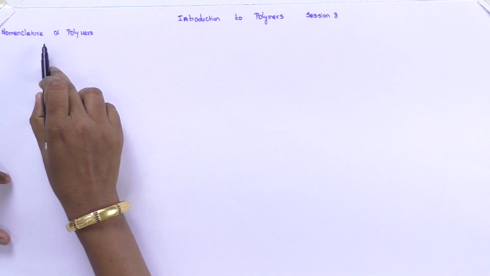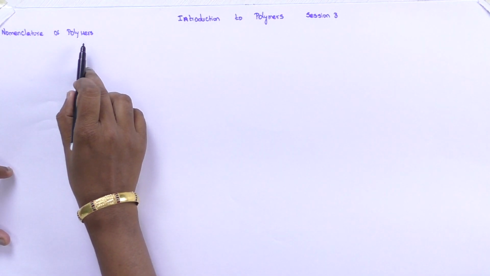Good morning and welcome back to session 3 for introduction of polymers. Last class we discussed what a polymer is. It is nothing but the combination of monomers. Polymerization is the formation of a polymer from monomers, and we saw how polymers are classified, and amongst that we saw some terminology such as functionality of polymers. And now in this class we are going to discuss the introduction to polymers and nomenclature of polymers.